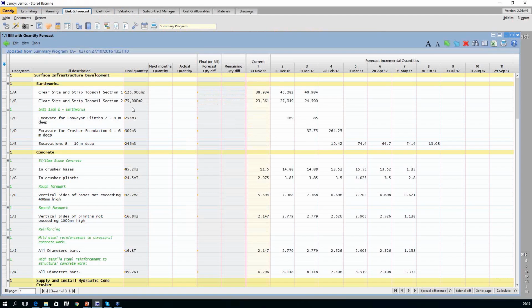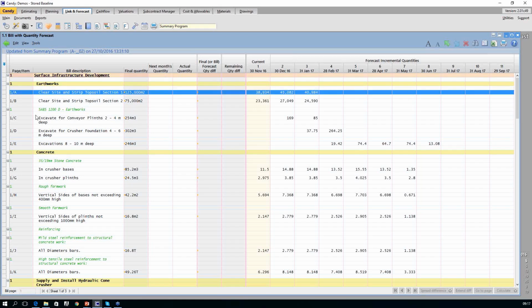As you can see on the left hand side, top of my document, it says that I've updated this from a summary program. So we are viewing the latest information. If we look at specific line items, item 1A, we see that we need to clear site and strip topsoil.